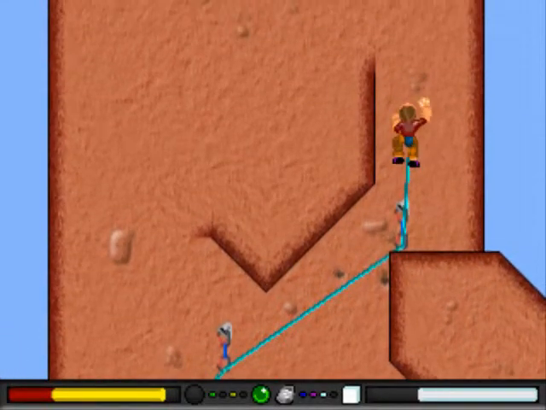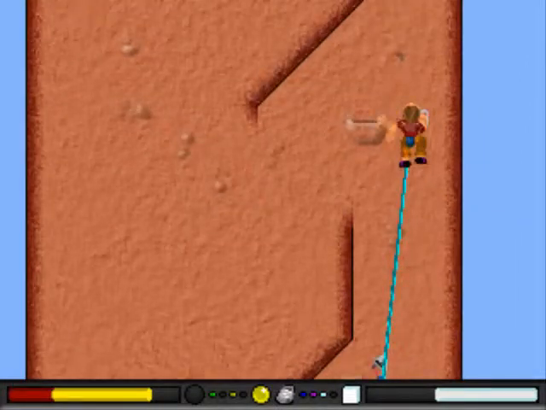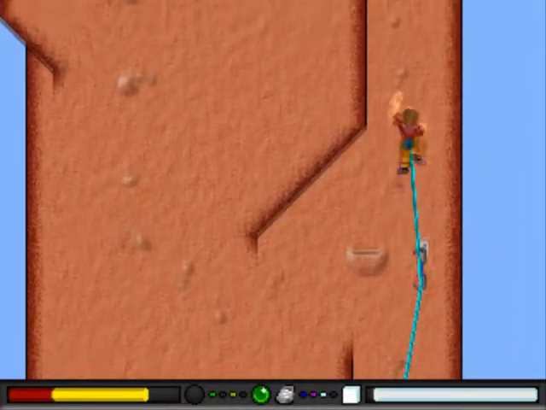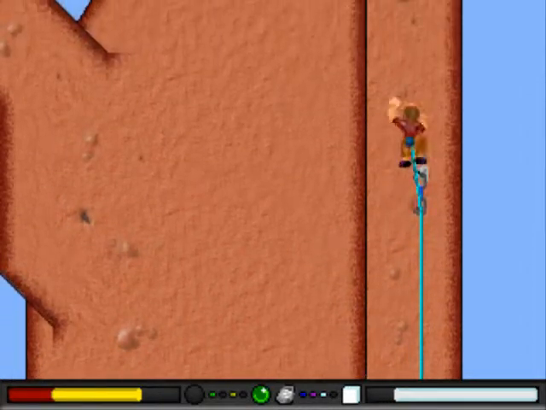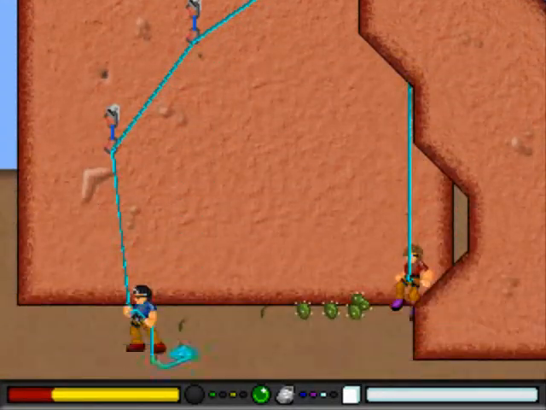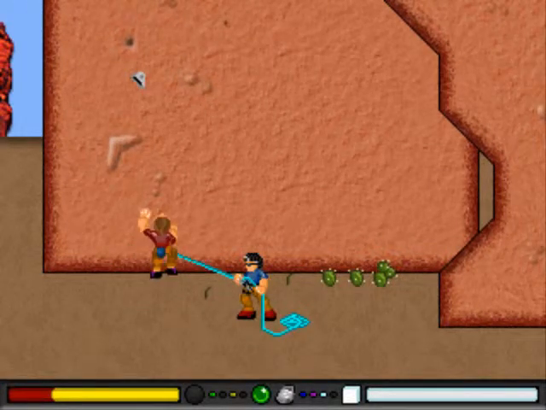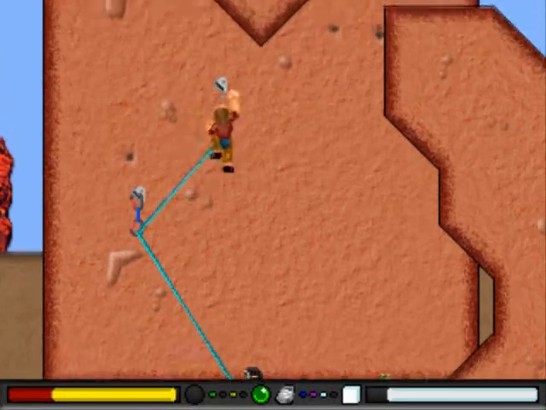I don't want to be leaving my quick draw on the cliff, my hard-earned equipment. Big note. I hit Z instead of X. Gosh darn it. Okay. Come on, Uncle Bob. I'm gonna climb this wall and get my stuff back.